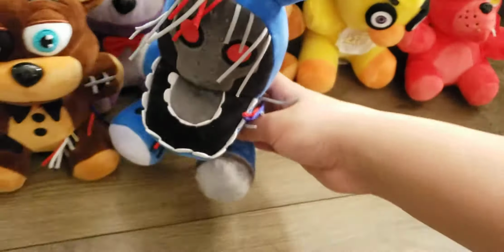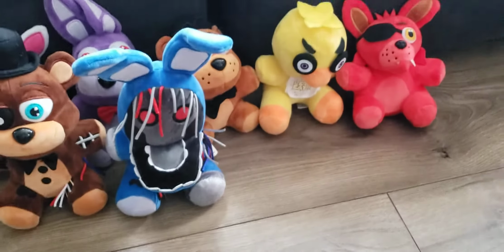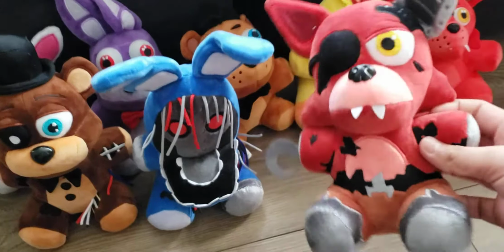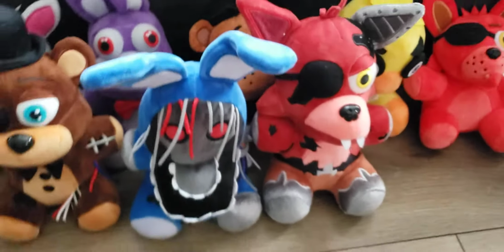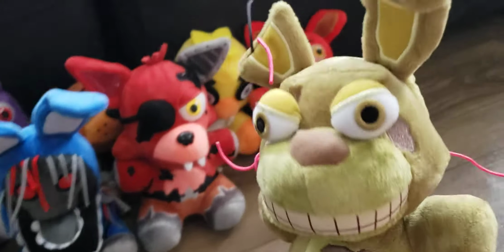Next up, we also have Withered Bonnie, which looks really good. He's my favorite in FNAF 2. I love him. He's so beautiful. Next up we have Withered Foxy. He looks really good as well. There's no wires on him, which kind of makes it bad. I don't have Withered Chica because reasons. And then I have, actually, a Springtrap plush.